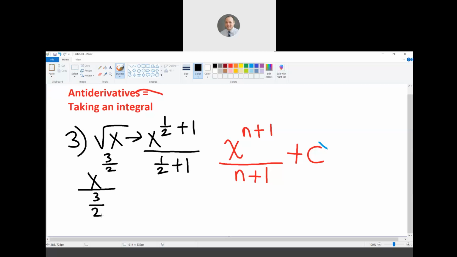Since we're dividing by a fraction, that 3/2 is going to flip to make it now 2/3 x to the 3/2. I don't mind if you leave your answer in rational exponent form. You don't have to change it back to a radical. However, if my math lab marks this answer or this similar type of answer wrong, please let me know. Oh, and the last thing, don't forget when you're taking an antiderivative, put a plus c to ensure any possible constant is represented.